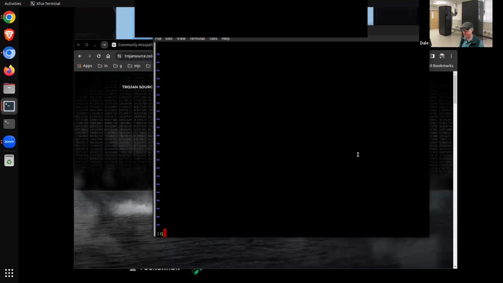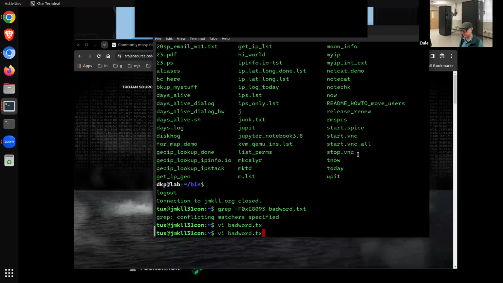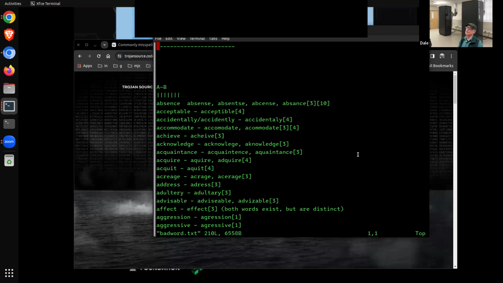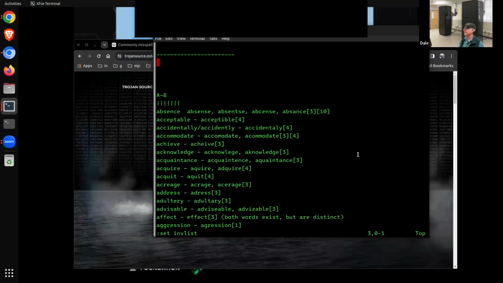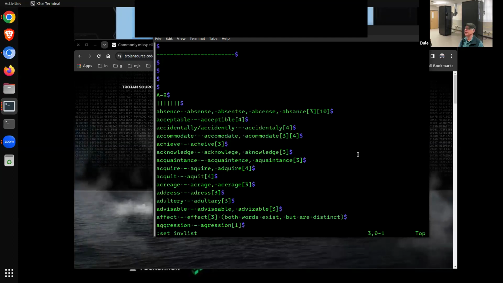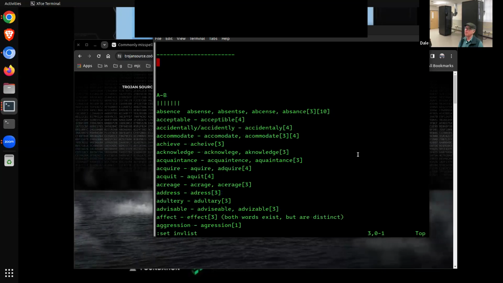Whoops. Okay, so now we know we have this, so we have to change some of that, right? There is this button that I programmed in mIRC that shows the invisible codes. It just shows you carriage returns and tabs and spaces, but it doesn't show you special characters.